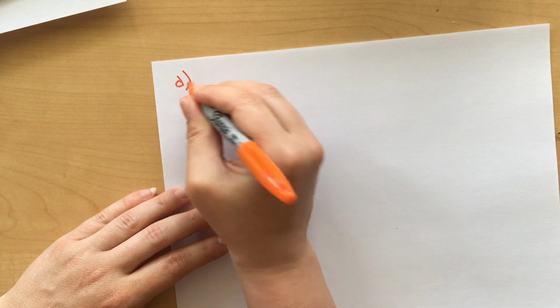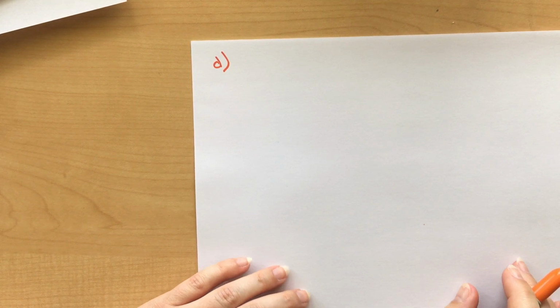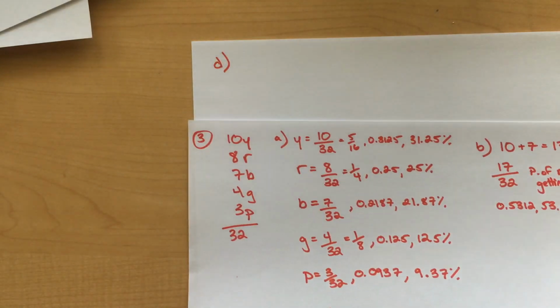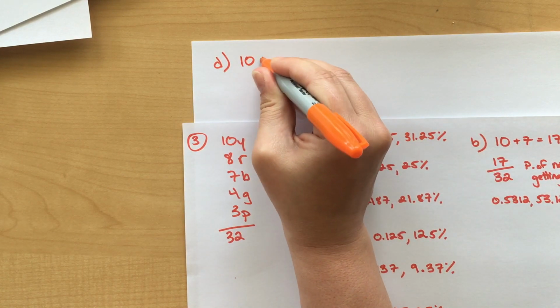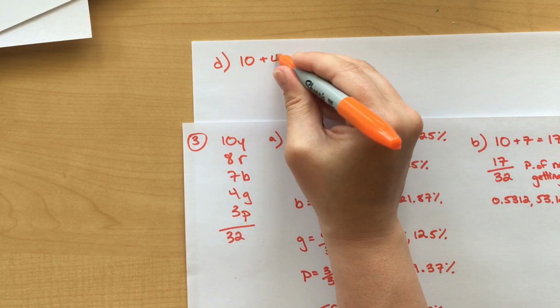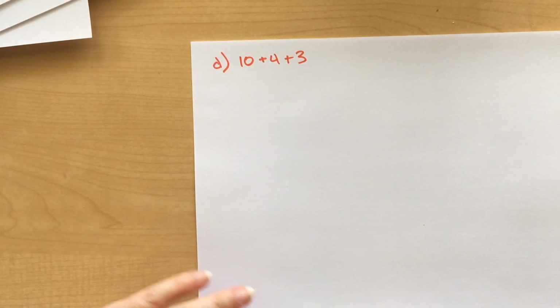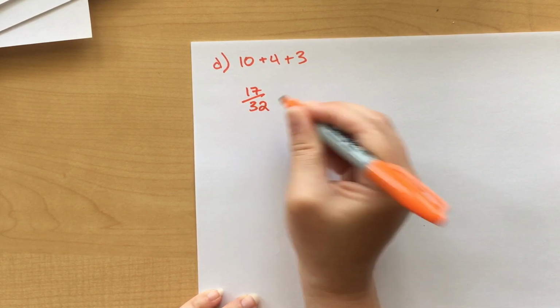Okay, and then lastly, we have a D question. So the 6-sided die is rolled immediately after picking out one of the marbles. What are the chances of picking out a marble with 5 or more letters in the color name? So if I think of the marbles that I have available to me, yellow has 5 or more letters. Red does not. Blue does not. Green does. And purple does. Okay, so that's going to give me 17, right? There's 17 out of the 32 options.